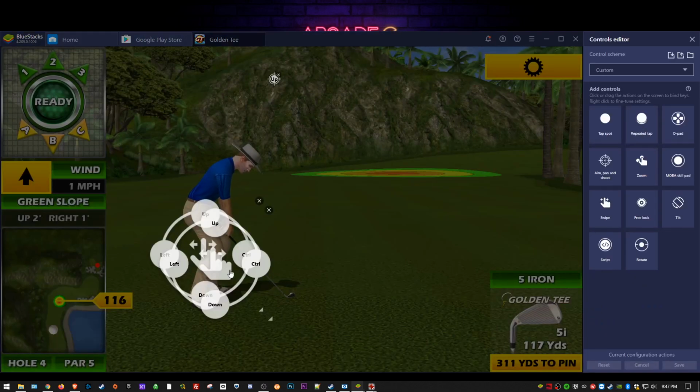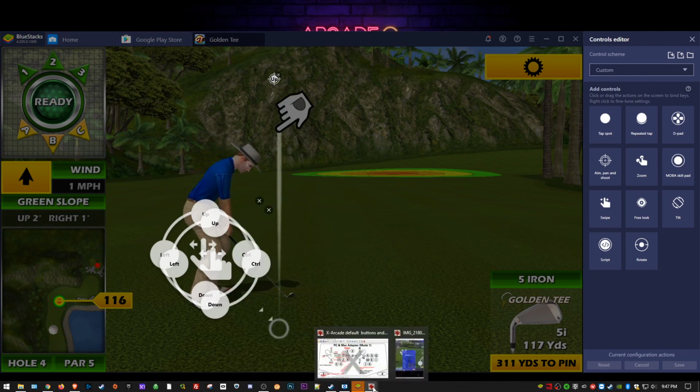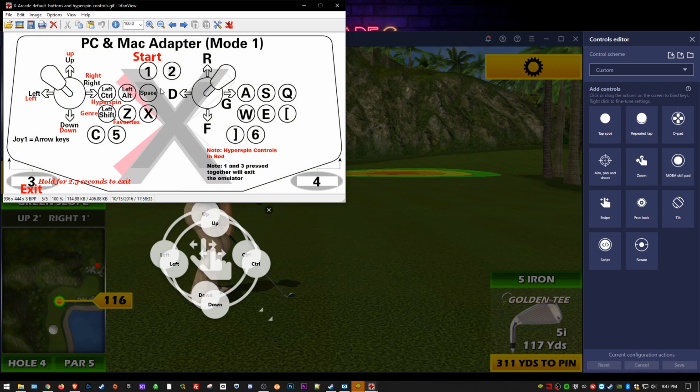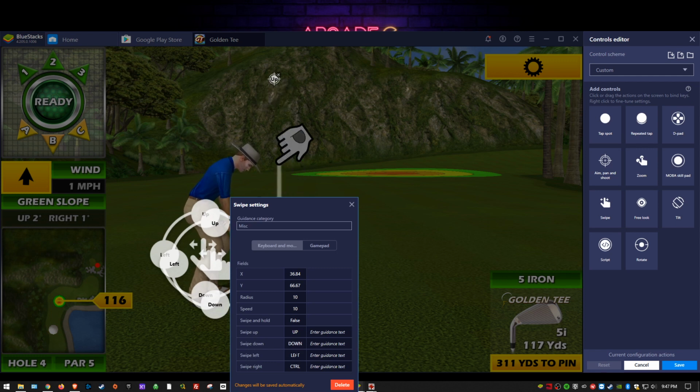So I'm going to right click on these things. It brings up the menu. See, it didn't save my radius, so that needs to be a 5. So the radius has to be a 5 and the speed has to be a 10. We're going to double check our keys. So like I said, this is my layout, left control and space. So we're going to have control on the right to rotate right, and then space on the left to rotate left. So let's go back in here. And we've got our control on right, and we're going to do space down there.